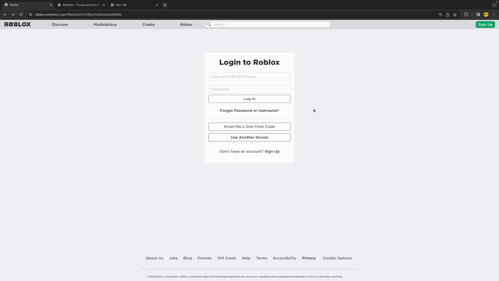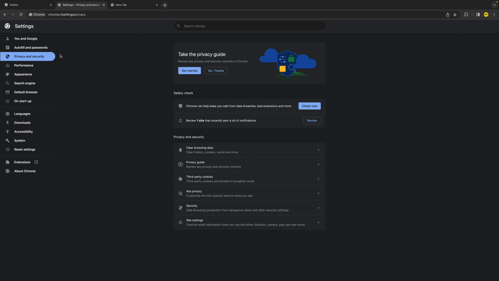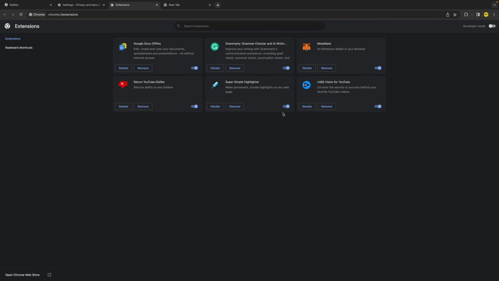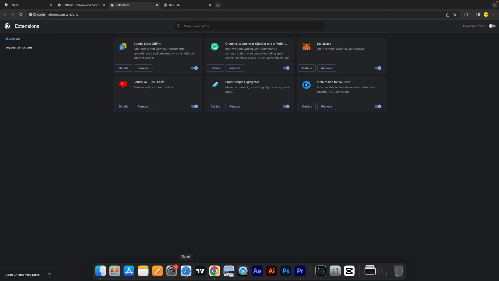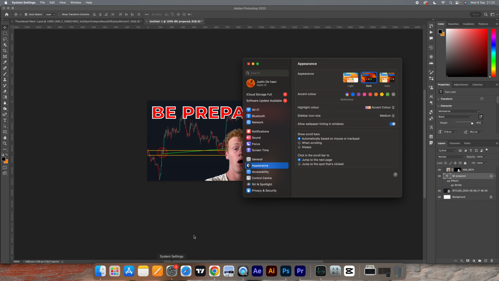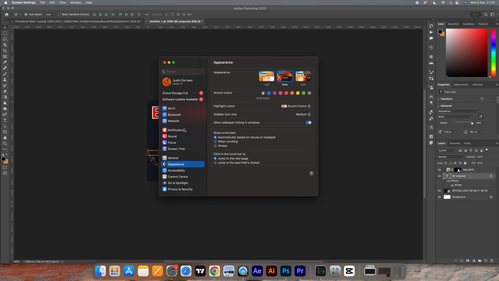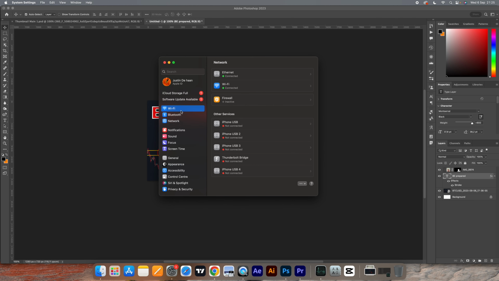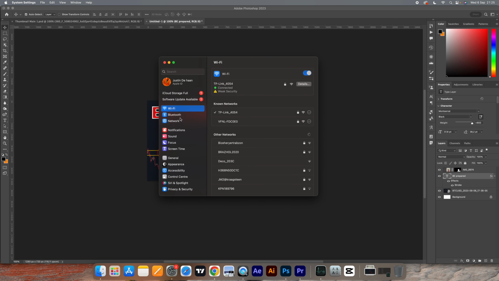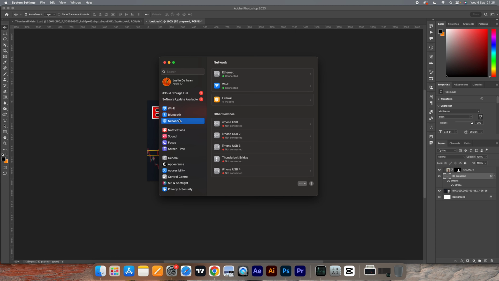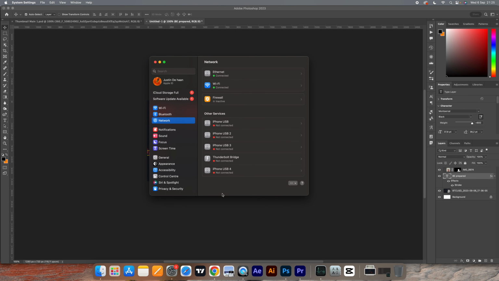Now, if you have tried all of this and it's still not working, then what you now want to try and do is go into Google Chrome if you're using Chrome, and make sure that all VPNs are disabled. You can simply do this by going into settings and then going into extensions, and you want to make sure you don't have any VPN extensions, and also make sure to double check over on settings, this can be done on Windows and on Mac, that you don't have any VPN enabled, both on Wi-Fi and on network. This is really straightforward, of course.